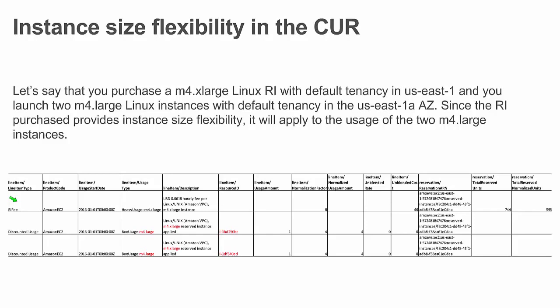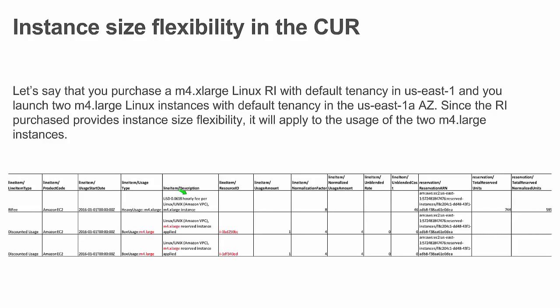The RI fee line item, which is the first line item that you can see in the CUR right now on this screenshot, indicates the recurring cost of the RI, which is the hourly rate of the RI paid for every hour in the month. These recurring charges are associated with partial upfront and no upfront RIs. In this particular case, you can see that the RI fee line item here describes the recurring charge for an M4 extra large RI, and if you look at this column, it says that the recurring charge is $0.0618 per hour.